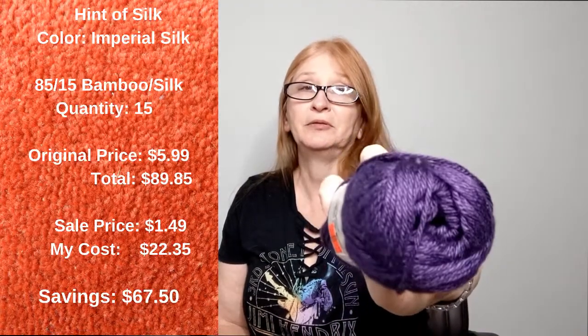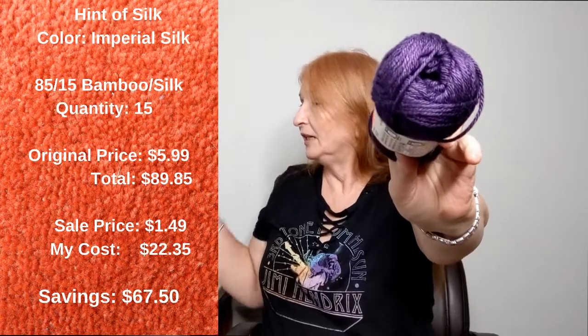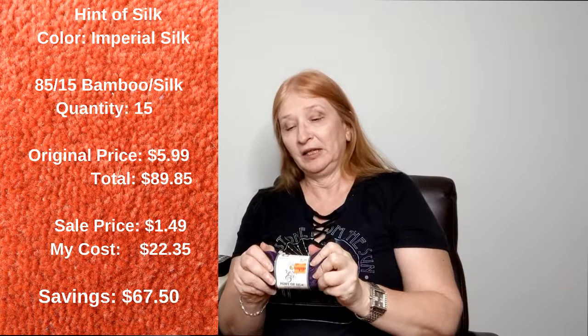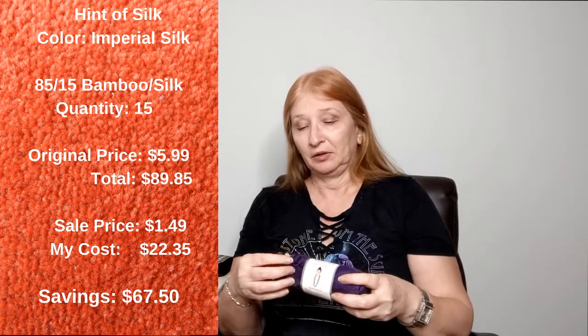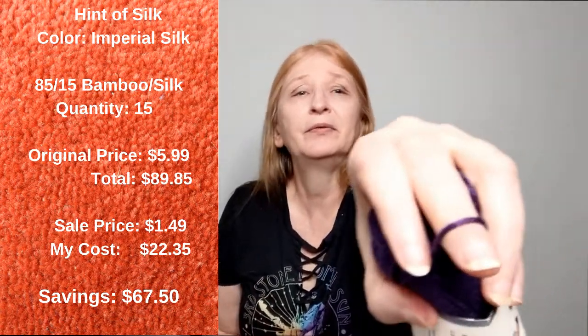And that is a beautiful color. So like I say, I purchased 15 of these at 130 yards per. So I have about 1,500 yards of material here to make something. Absolutely. It's a size 4 yarn. I wish it was a 3, but it's not. It's a 4. And you can see it's a lighter 3 or lighter 4. That's the size there. But yeah, I wish it was a 3. But like I say, it is what it is.